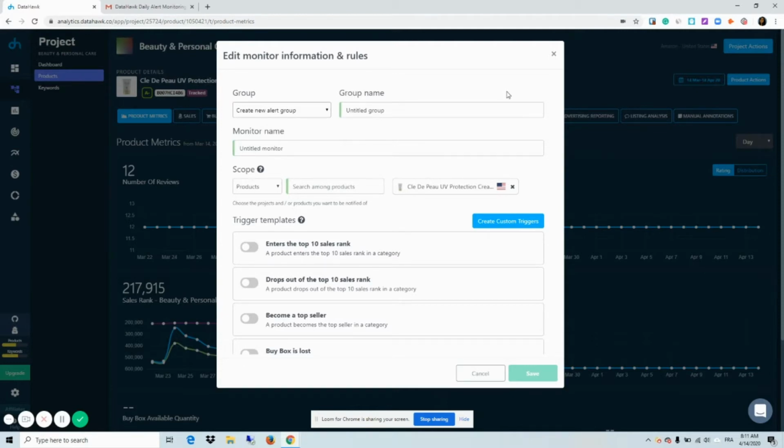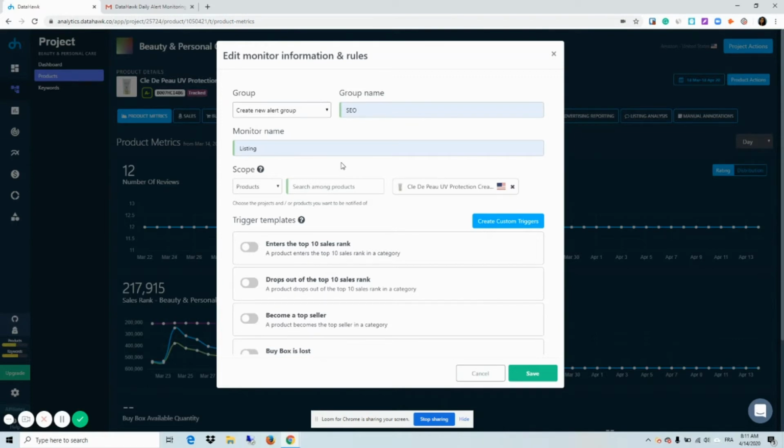For instance, you could define a group according to the team of a company. For example, an SEO team. For it, you might want to track listing related changes, right? So you go to the group name it SEO, for example. You go to the alert name and name it listing, for example. You could also differentiate alert groups for different parameters that trigger the alerts, for example, pricing or buy box or maybe bestsellers.